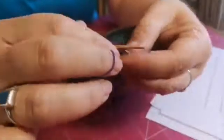So we're going to keep going. We'll do a knit row this time, so I'm going to slip my first one, knit all the way along like that, until I get to the gap. I get 2 before the gap.